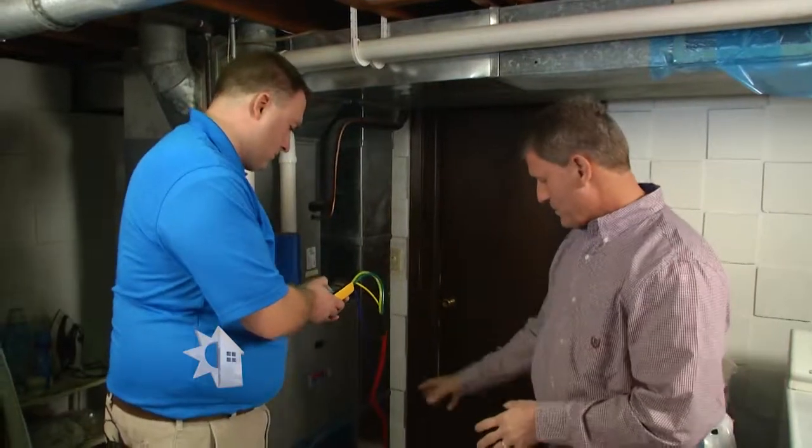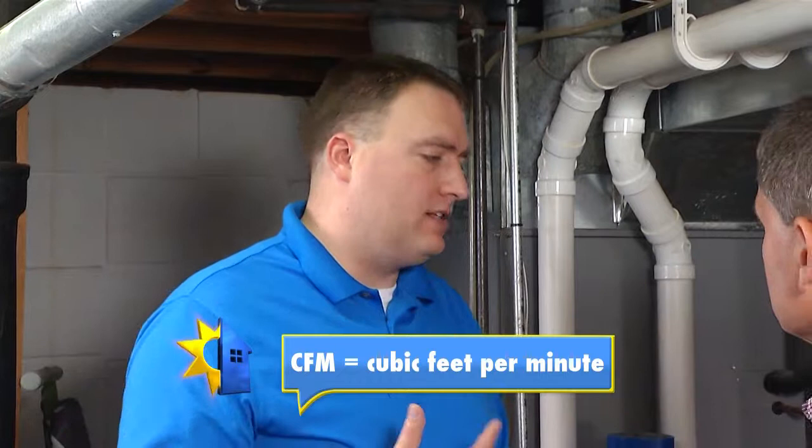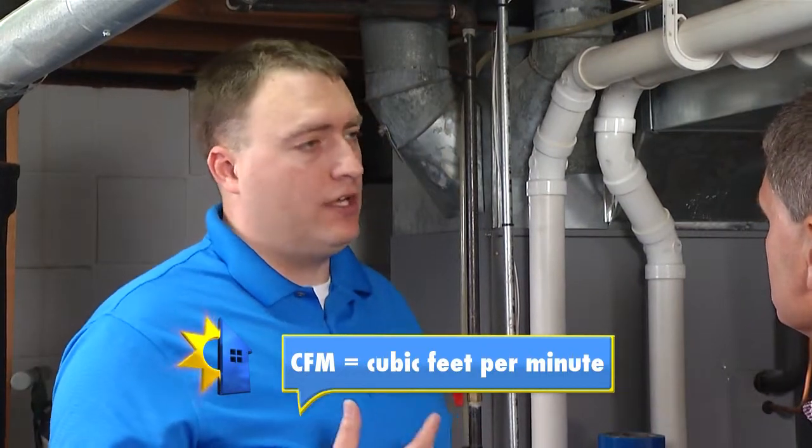Let's take a look at the test. So you've got a fan here and you're going to force air through the whole system and that gives you the readout. What we're looking for out of this test is the Department of Energy suggests that for every 100 square feet, you have about four CFM of airflow. For a house of this size, we're looking for something in the arena of about 80 CFM when it gets pressurized.